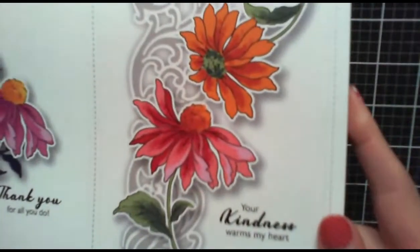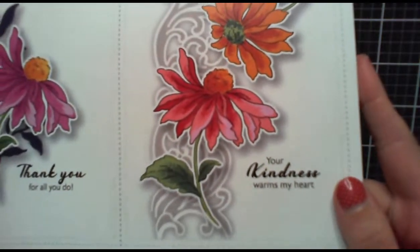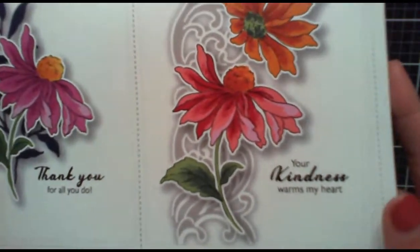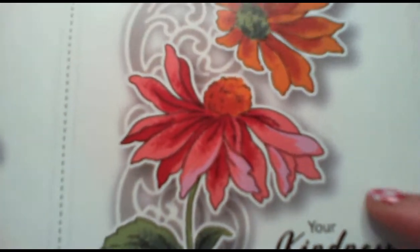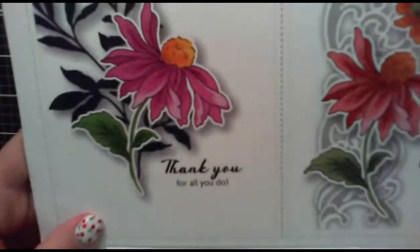All right, we have some sample cards. So this is a really great way for you to see what this will look like all stamped out. It is beautiful. The cone flower is drawn in such a whimsical style, and the layers are kind of stippled. Maybe it's a little hard to see on camera. Maybe this one was a little bit better. Okay, so you could see we've got some of the stippled details here. And it's just really a lovely set with simple, pretty shading.